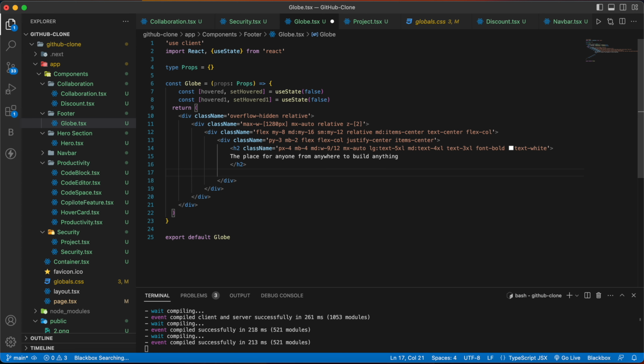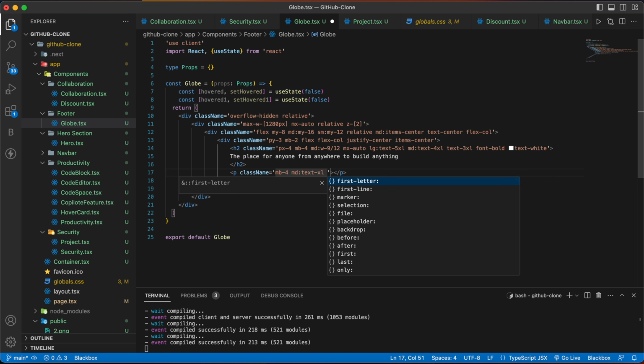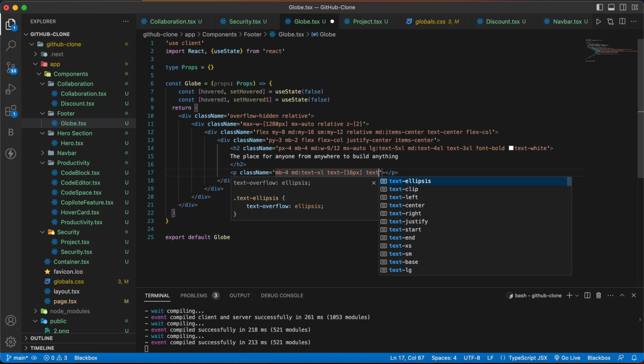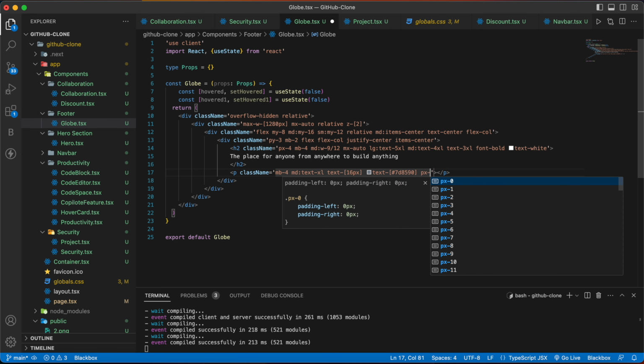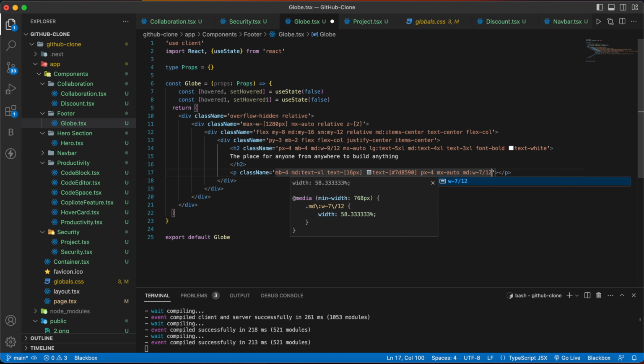Now outside this, we are going to have a p tag with a class name of mb-4, md:text-xl, text-16px, px-4, mx-auto, md:w-7/12.